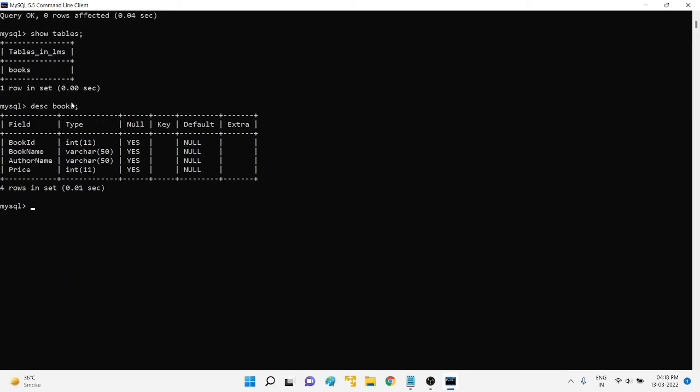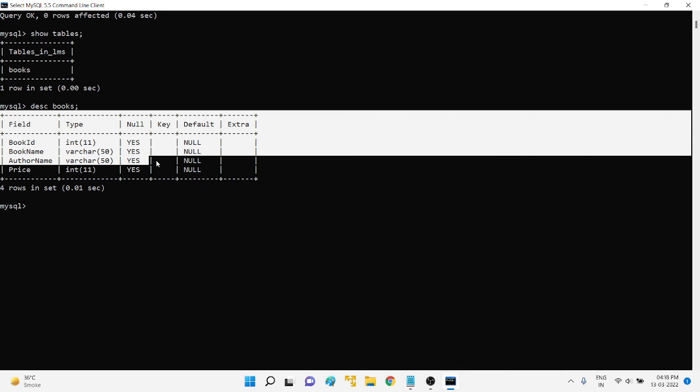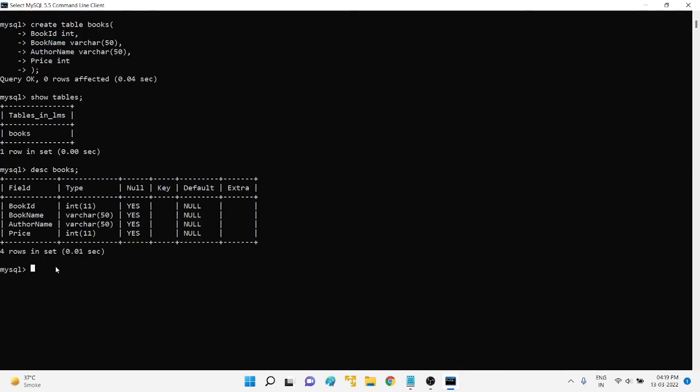You see, it shows the fields of our table, data type of those each fields or columns, if any column can accept null values or not, and if there is any default value we can set if no value provided. We will discuss key and extra column in upcoming videos.